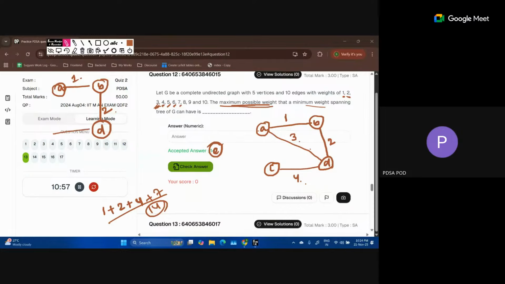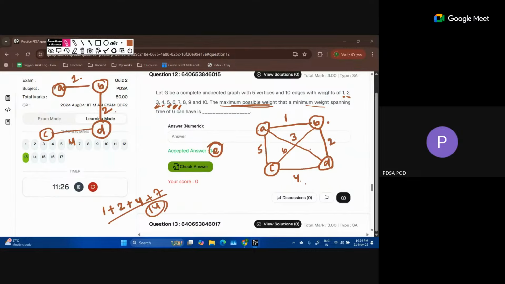So here my minimum spanning tree will connect to C. Okay. Now what about the edge with weight 5? I can put AC over here. So my edge with weight 5 will be ignored. Then the edge with weight 6. For that I can put an edge between BC of weight 6, and now this will be ignored. Okay. Then we have weight 7.